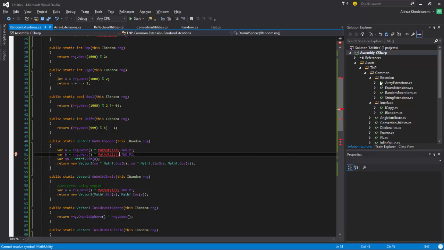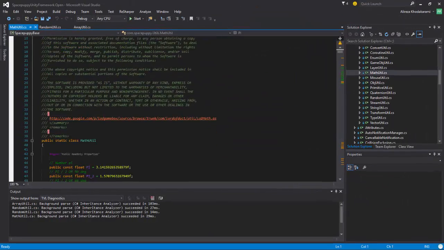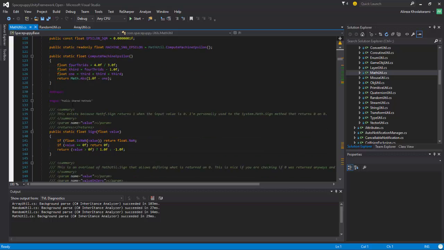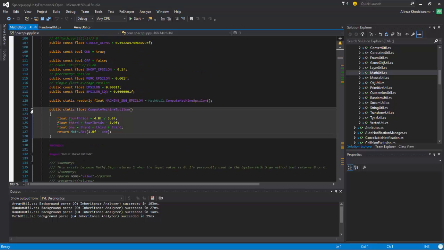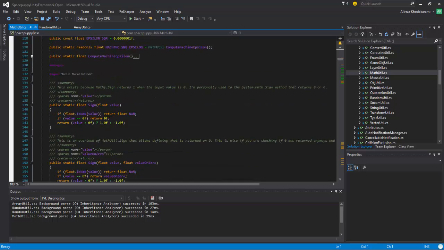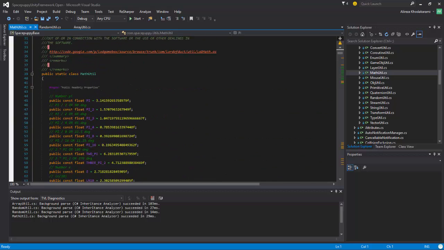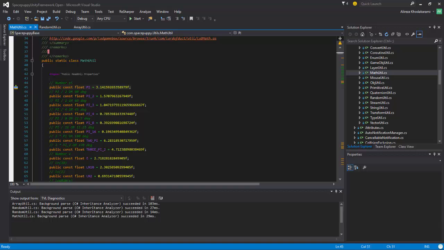math utility that I want to add. And the math utility inside the project, as I said, is more of constants. It's basically tons of constants and yeah, some static methods, but most of the time you would like these types of constants because these are the fastest way to calculate the values.